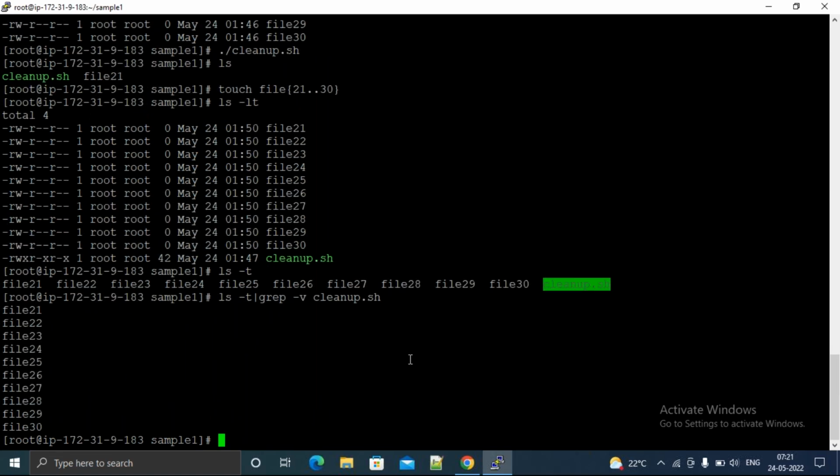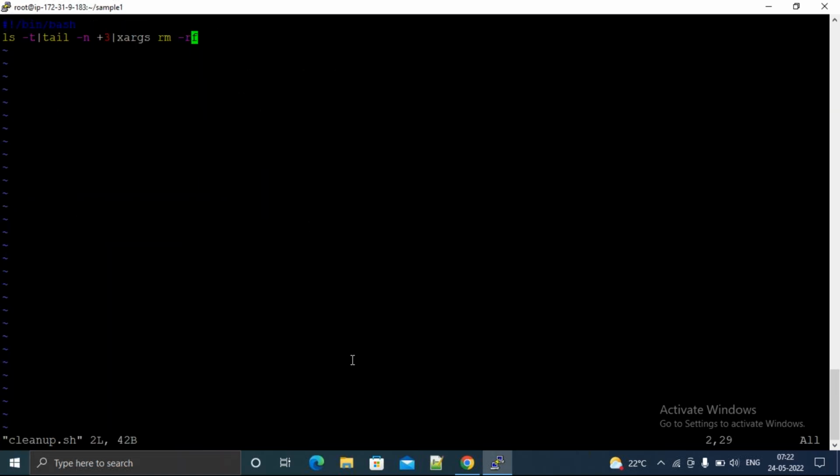Now you can add this particular line there. So this is what shell scripting is, guys. Now one by one you have to add logic here before this.